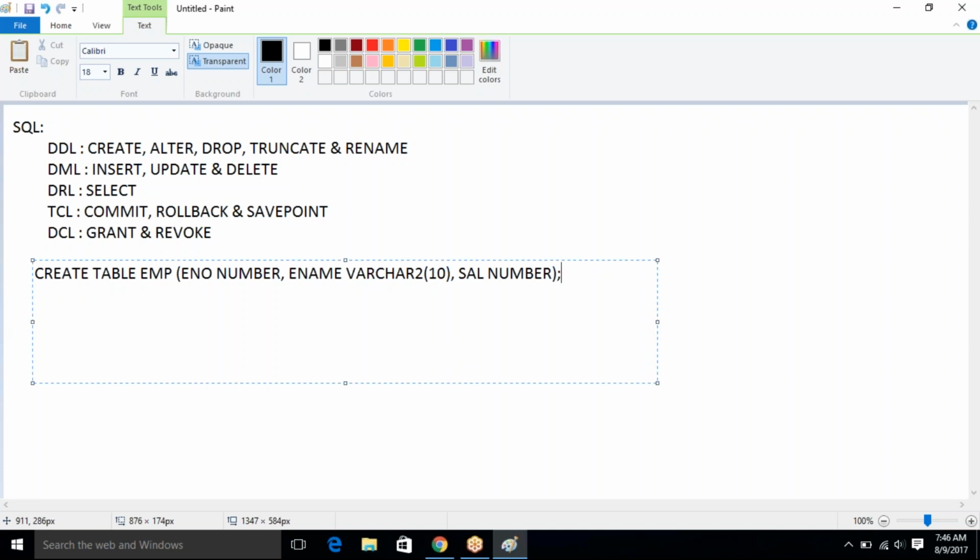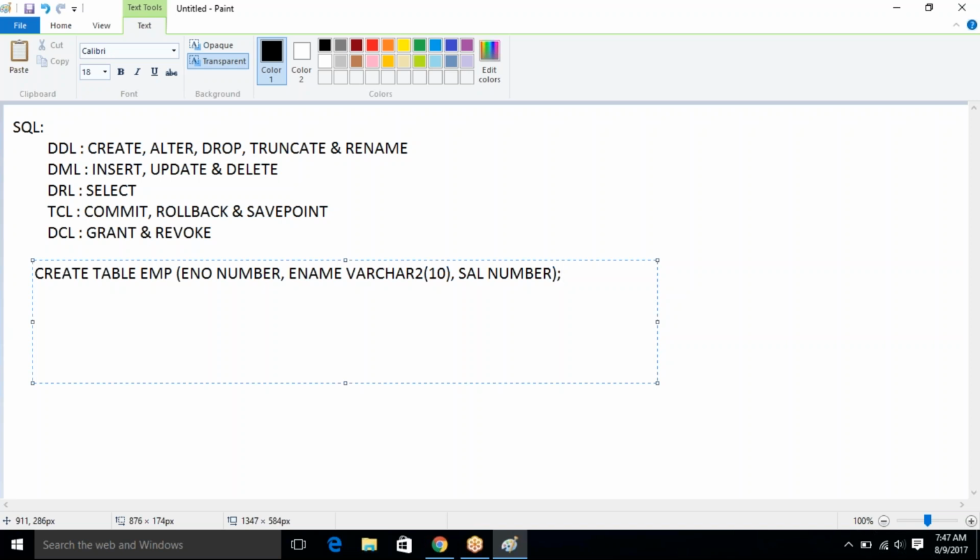Now, where do we have to write this query? In Toad. Since we have installed Toad, you can execute this query in the Toad tool, SQL Developer, or SQL*Plus. In Toad, you can copy this query and you have the execute button. On the top left corner, you can see a green play button.